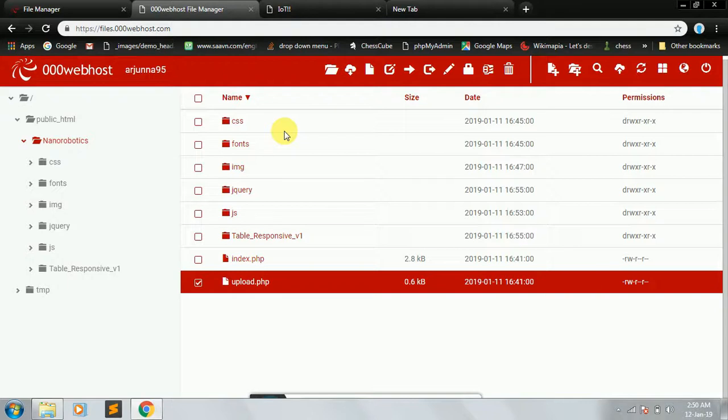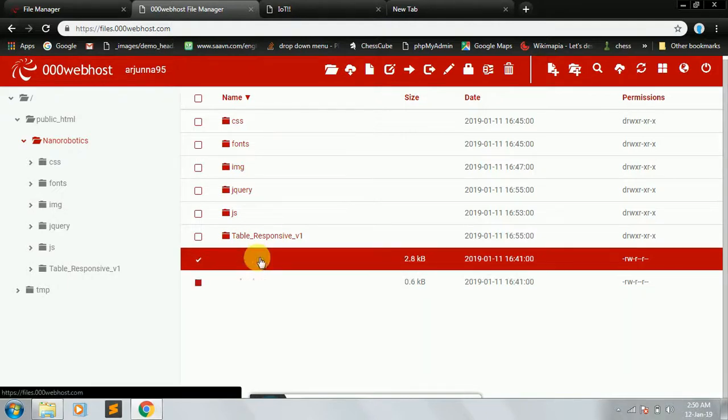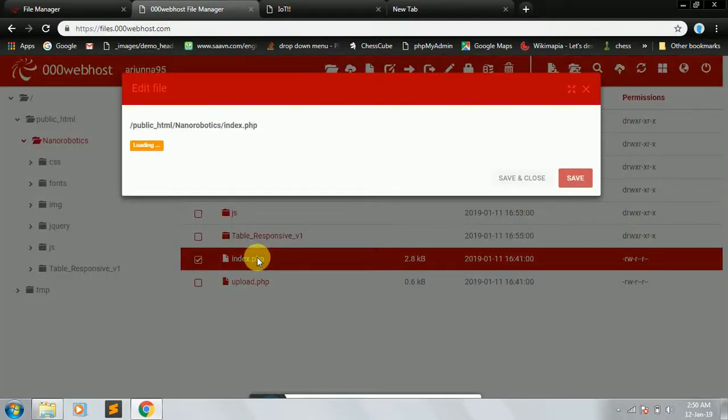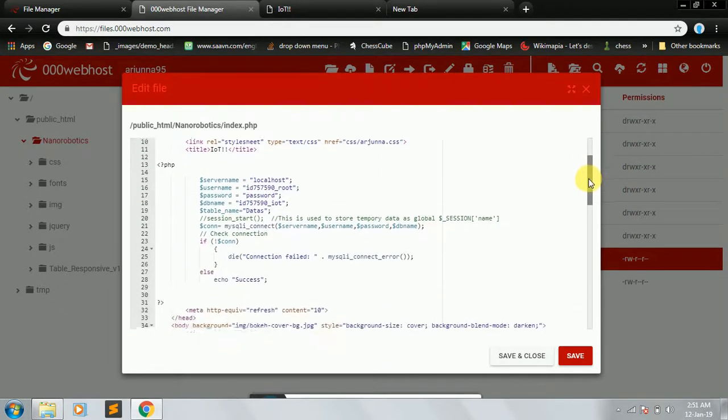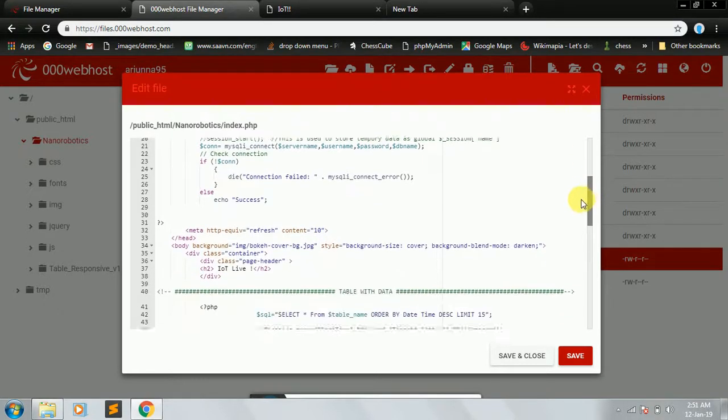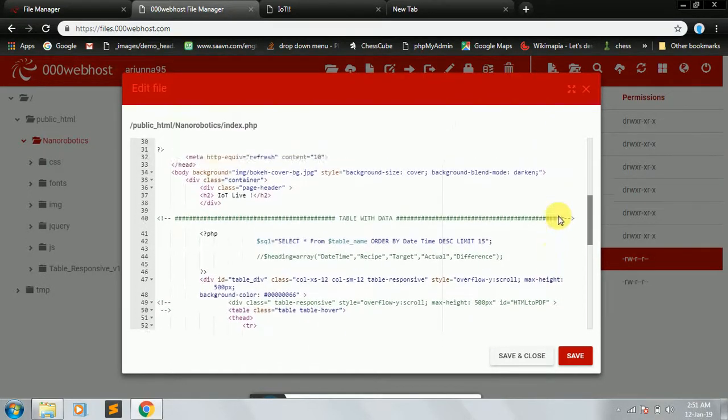Now in this doc.php, after this data comes in, here too you have to specify.